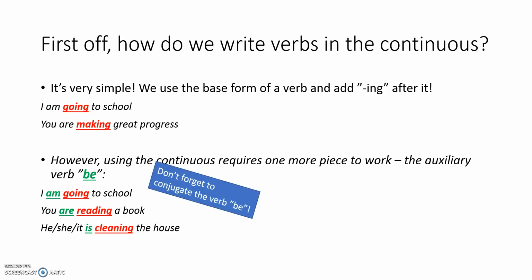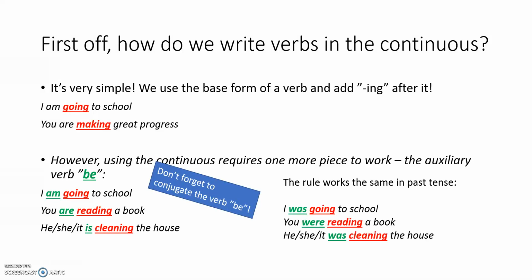So don't forget to conjugate the verb be, even though you're using it. If you forget to use it, you'll sound a bit like a Jamaican pirate. I be going to school, or you be reading a book, or he be cleaning the house. Doesn't really sound that great now, does it? No.